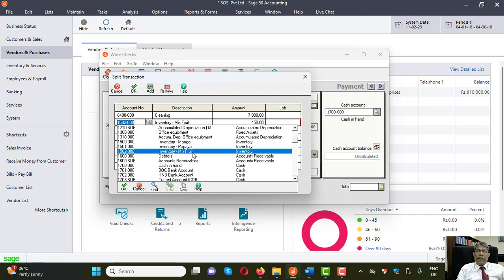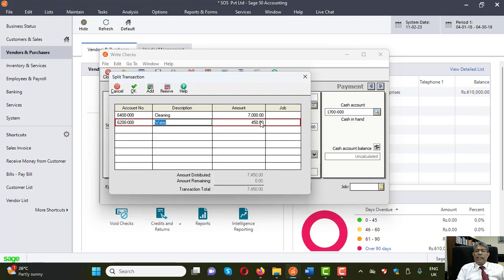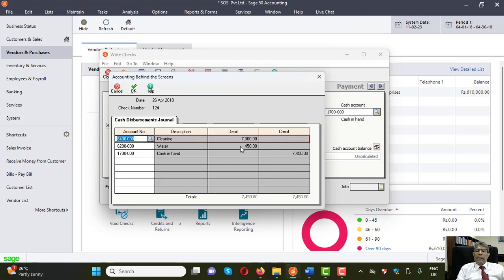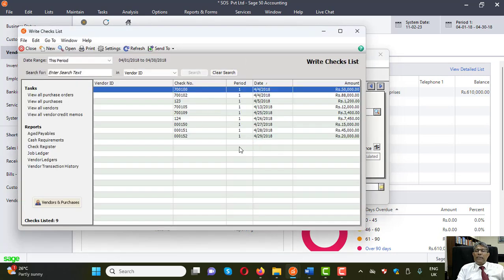So we can find that account also, which is available in our system, water expenditure account 450. When you click OK, the entire bill is cleared. If you go to the journal entry, you can see cleaning expenses debit 7,000, water expenses debit 450, and your cash in hand account credited 7,450. So perfectly done. Save and update. Now when you go to the list, you can see all the transactions we completed for the payment section here.